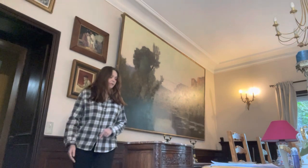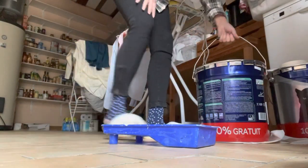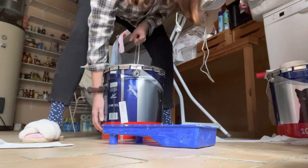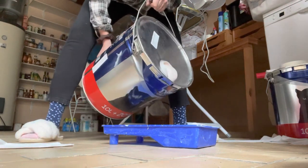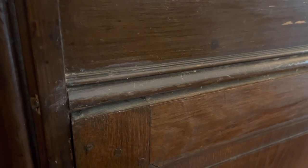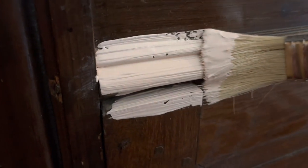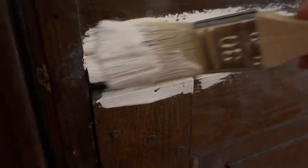Right, so today I shall be fixing panels and painting them. Yikes, that's heavy. Okay. Ooh, that's not going to fall off. Okay, the moment of truth. Oh wow, I can't believe I'm doing this.